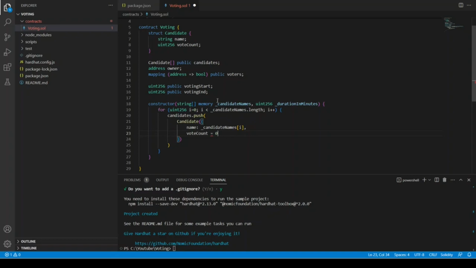Okay, so our vote count is 0 now, and it's giving us an error here. What is the error?